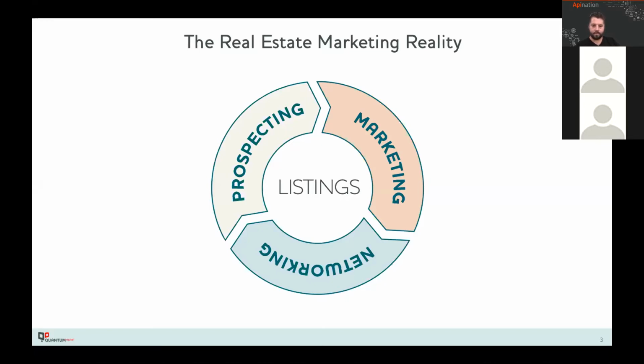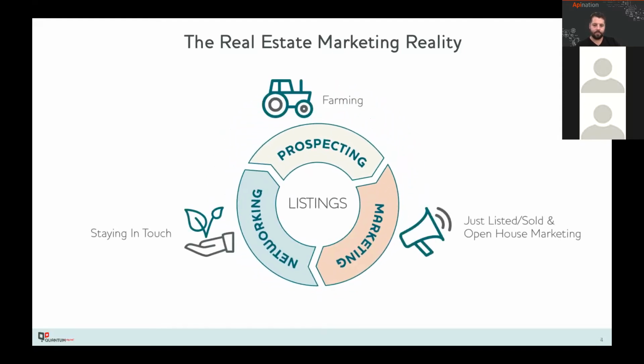And what we hear from a lot of agents is that they don't continue once they've essentially cashed that check, once that listing and selling opportunity has passed. There's not a lot of follow-up. And we also hear the same thing when folks fall out of the lead funnel, they don't nurture them back in. So for all of these operations, we've assigned some of our flagship products to assist with each of these areas of focus. And again, everything is driven to get you those listings.